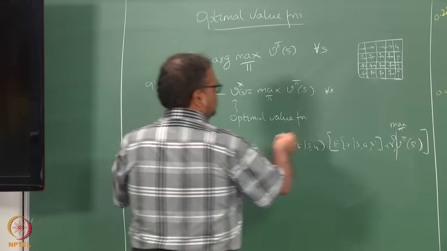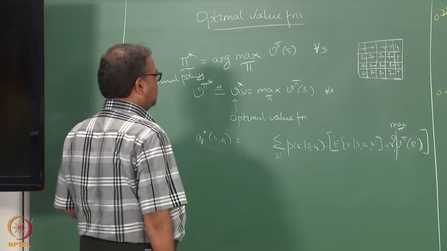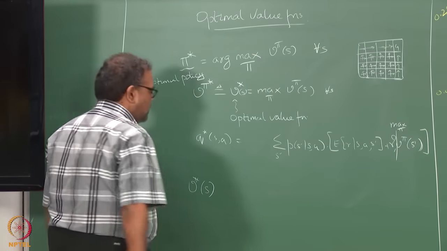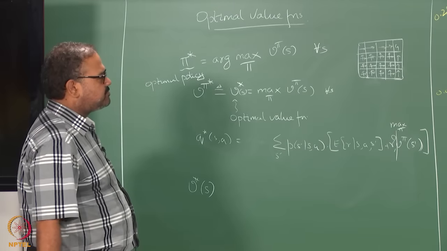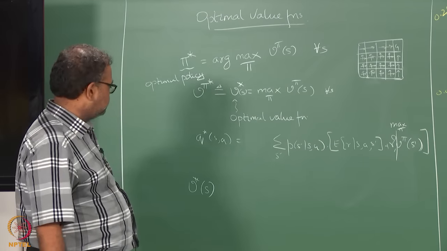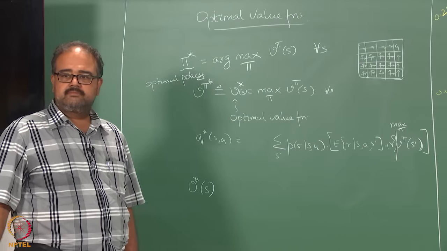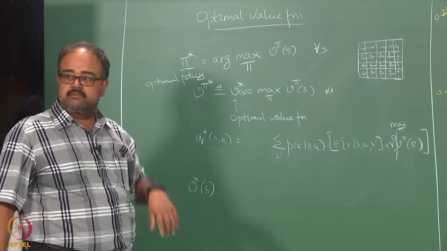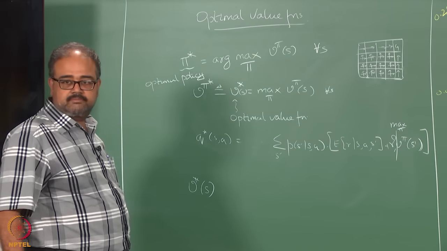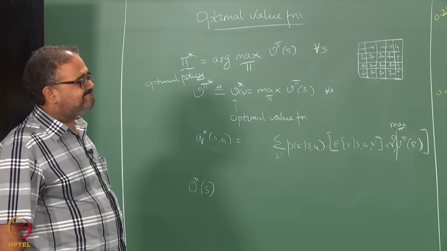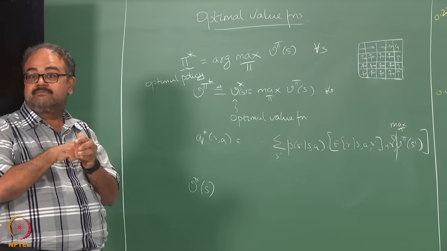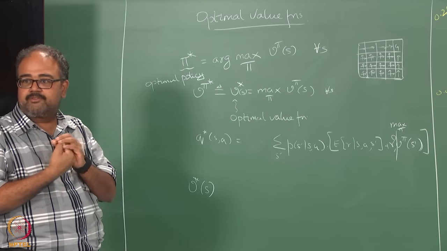So now we have these things. So let us try to see what we can do. So I want to find V star of S, right? What would V star of S be equal to, you think, in terms of Q star? There's no pi here. So what do you think V star of S will be in terms of Q star?